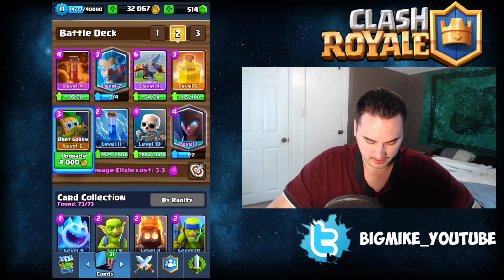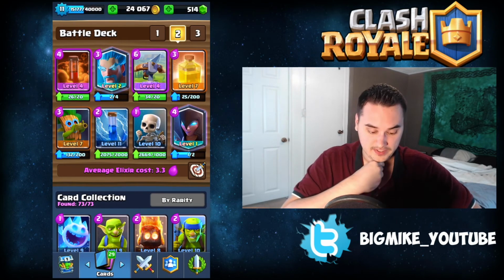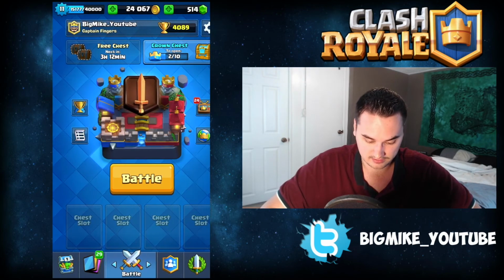We'll get him up to tournament standard. We'll get them both up to tournament standard. I'll just have to save up some gold again. No big deal. Wow. We almost have enough to get a level 8 Dark Goblin.